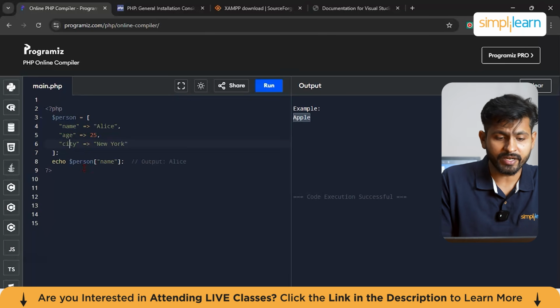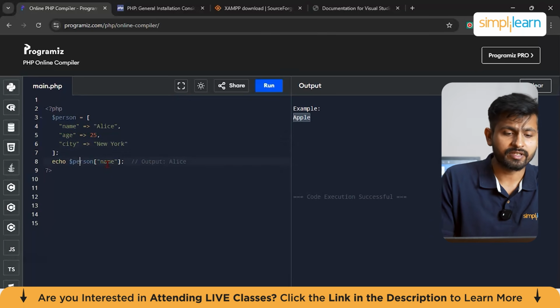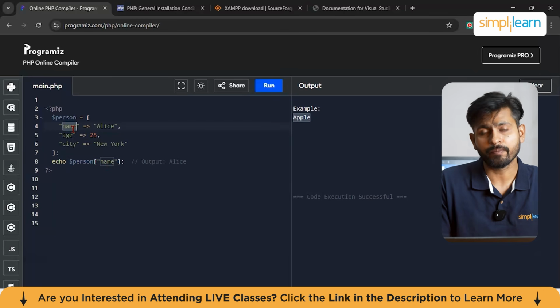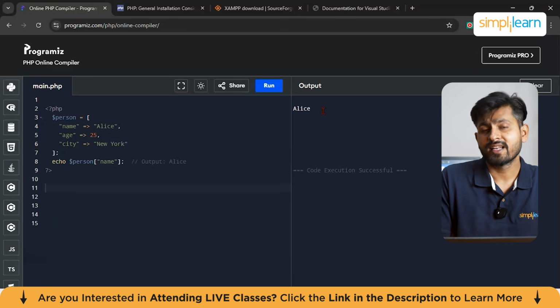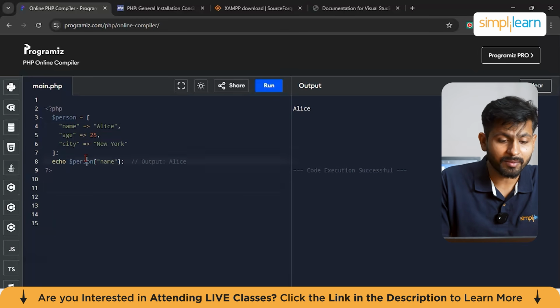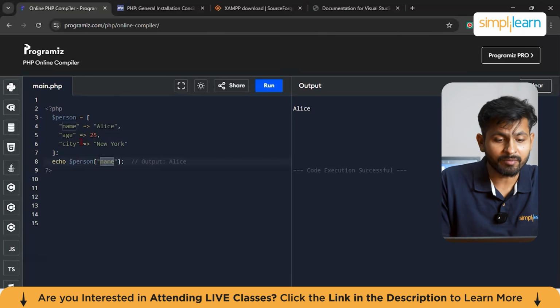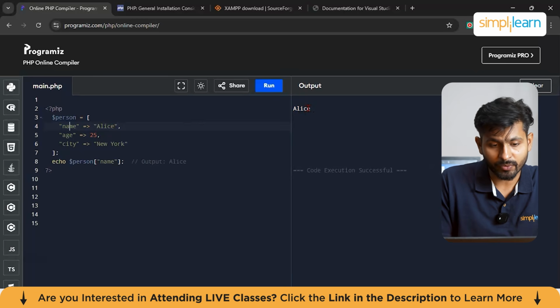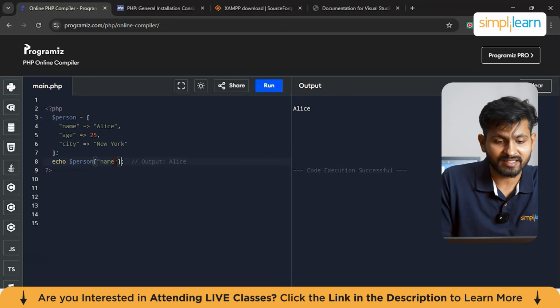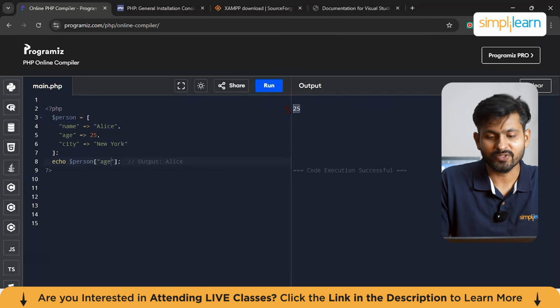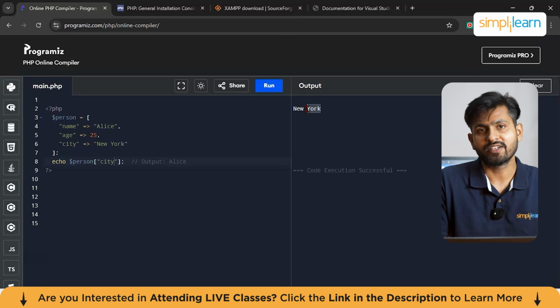If you want to print it, we can just give echo person, and we can access the given value all over here. So name, age, and city are the given fields. Let's say we want to run the program. In the print, I'm trying to use the key. Person is the given array name, and let's say I'm using the key name. So here the value Alice is going to get returned. You can see all over here. Now let's say if I just try to access age, then let's see what will be the output. You can see I can easily access 25. Similarly, you can access city also. You can see we get it as New York.